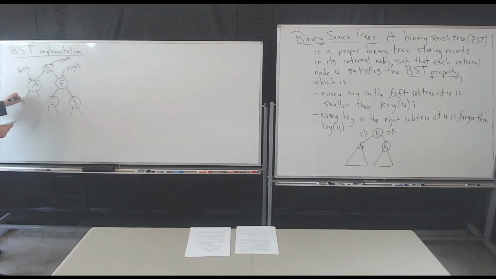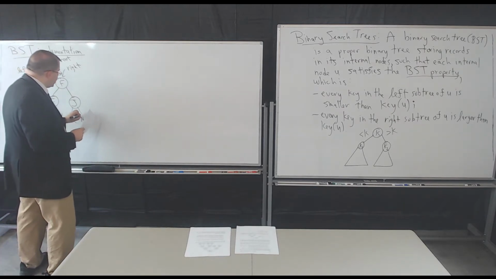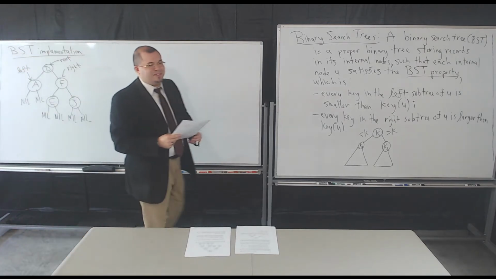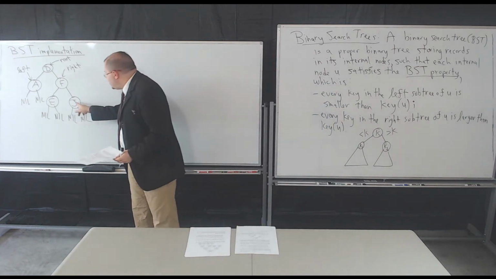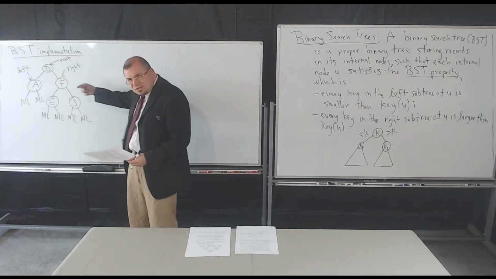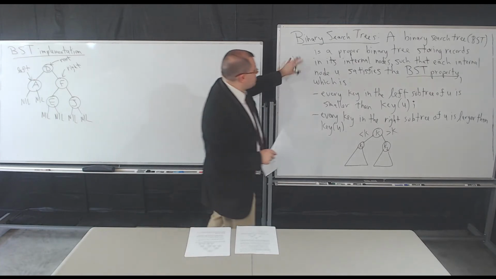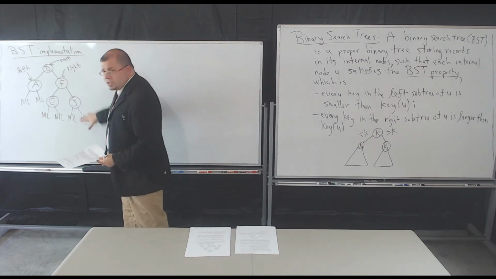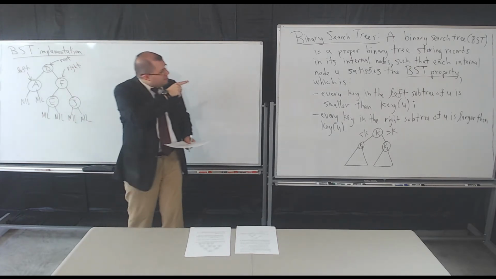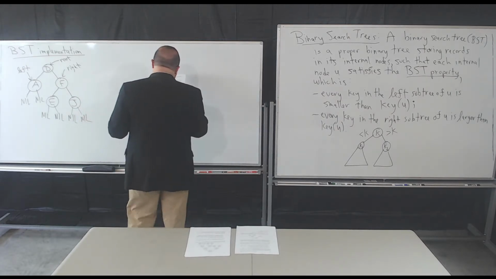But the point is that in this implementation, every one of the nodes will have a left and a right attribute, and the leaves will have it where they refer to null, and that's how you can dictate if it's a leaf. So in this implementation, I should point out that these are technically leaf nodes in this representation, and they do store records. Do you see how this doesn't quite match up with the definition or convention I've selected here? So there's pros and cons to this one. Technically anything you can do with this, you can do with this. But I'm going to show you another way of implementing one.